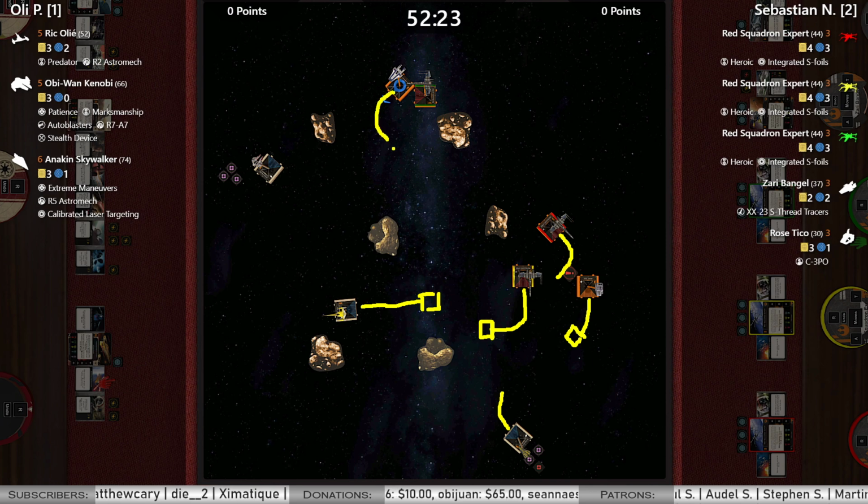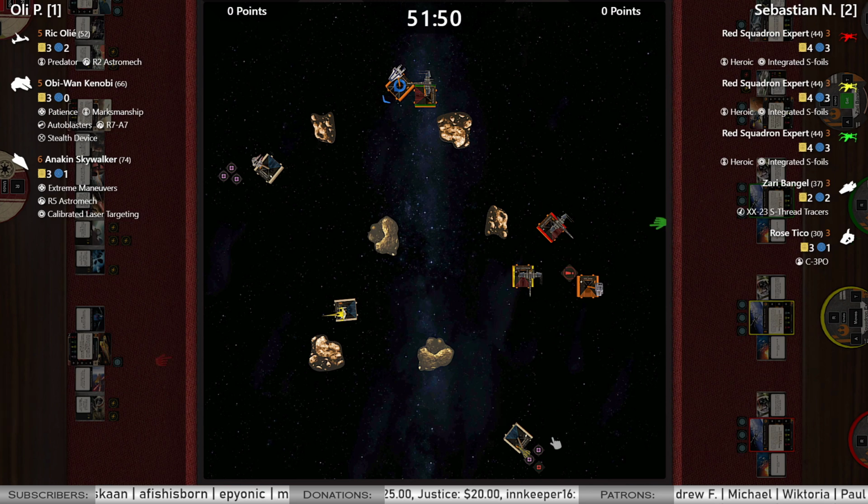Oh man, bringing Zari in. I don't know what Rick... You can go slow to get behind a rock. You can run this direction, I guess. I just want to appreciate this drawing. That's probably one of my better ones.